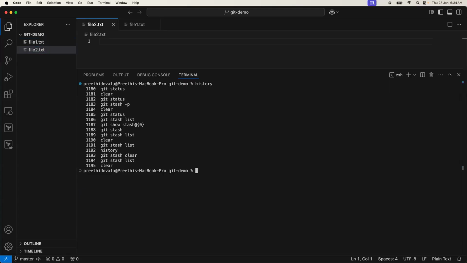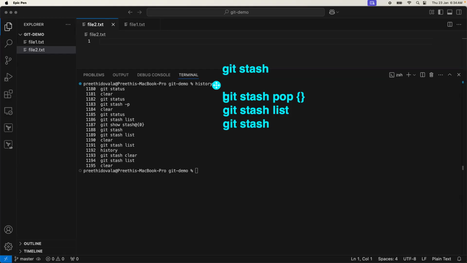Let me summarize these things because there are actually many. Git stash and git stash pop, stash number, git stash list, git stash show.